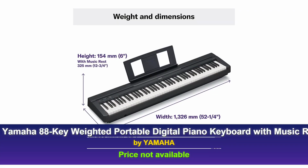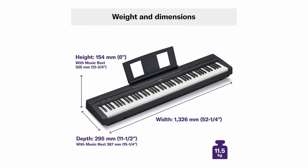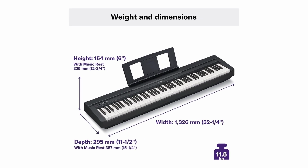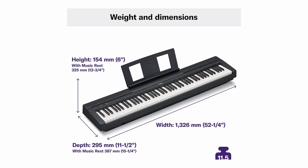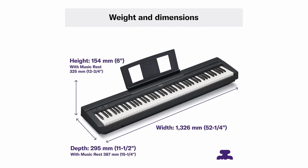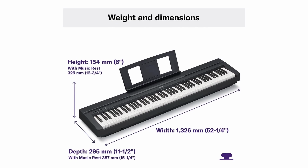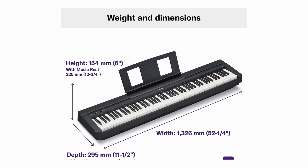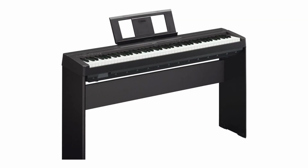At number 2 is the Yamaha P45B, a portable digital piano that's perfect for intermediate players looking for a lightweight yet powerful option. The P45B features Yamaha's graded hammer standard weighted action, which mimics the heavier touch of lower keys and the lighter touch of higher ones, just like an acoustic piano. It comes with 10 voices, including digitally sampled tones from Yamaha acoustic grand pianos, and offers a dual mode to combine voices like piano and strings for a unique playing experience.